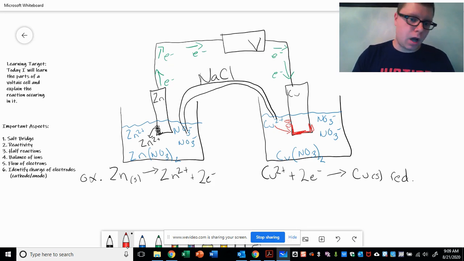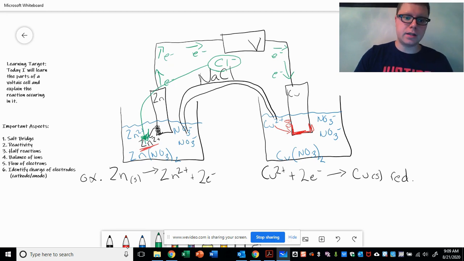Now, this causes a problem. You're actually producing more ions over here, and you're giving away some ions, so you're having less ions on this side. So the purpose of this salt bridge is to balance that interaction. Since over here, we're producing more zinc plus, we need a partner to balance it out. So in our ionic compound, our chlorine, which forms Cl minus, is actually going to come over and balance your extra zinc ions that are being produced.